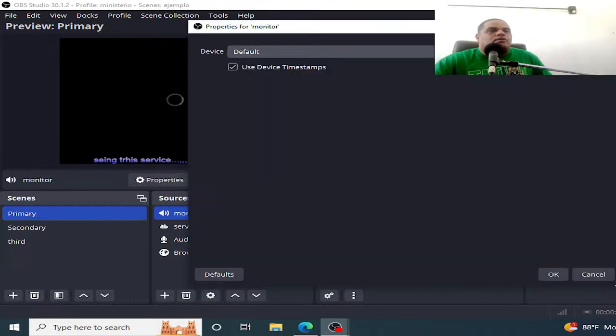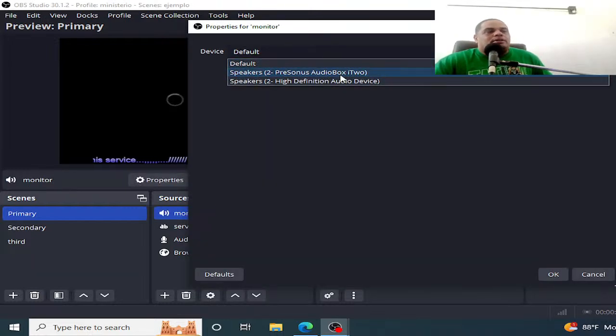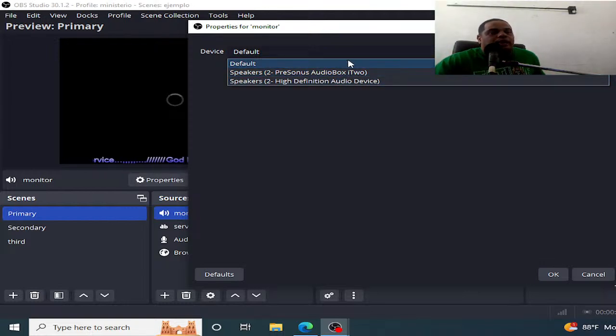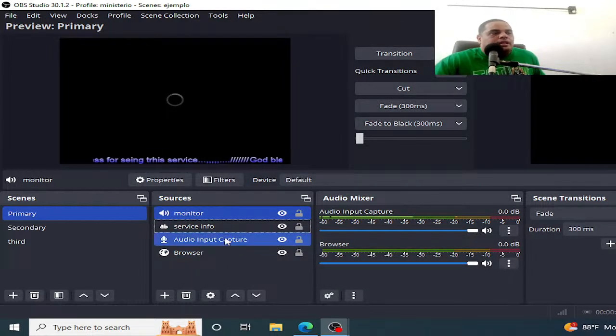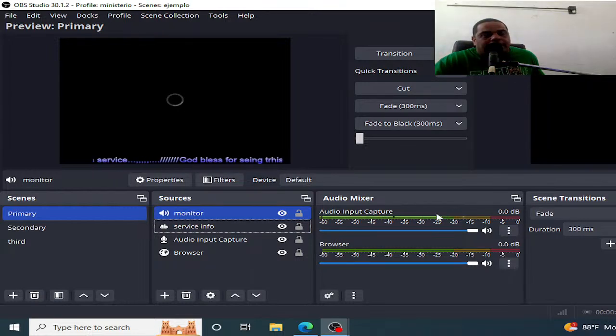You're going to look for the output service. If you're going to use your headphones from your computer, choose speakers from your computer and put out the headphones, and that's okay. If you're using a USB, look for the USB headphone that you have, and you're going to hear everything from there. Okay. Once you do that, you push OK. In order to hear it, if I'm using this microphone or everything we're going to use during the service, you're going to click here.